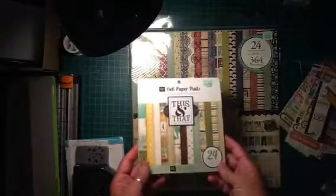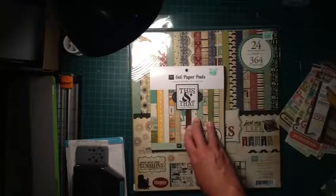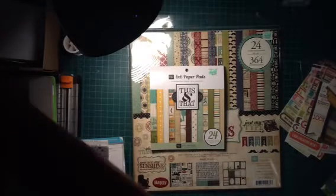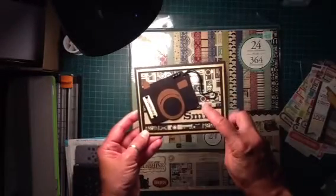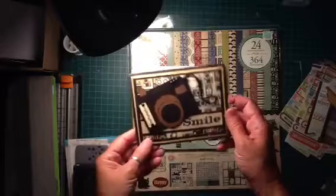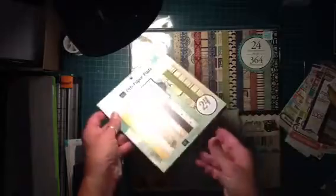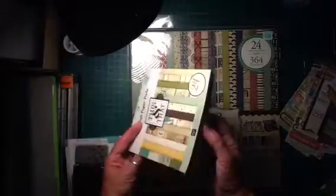I got this — I already have one and I absolutely love it. I've used a lot of the papers up already. I got this from Hobby Lobby. I'm going to try to find a card that I made with this — I actually copied it off of Mary from Cards TV. I love this paper pack. This was the card that I made using this paper pack — I used the camera paper and the script, and then I cut this out with my Cricut. I think it came from Create-A-Critter, and I had the smile stamps. It was 50% off, so it was like three bucks. Great papers — there's the camera paper. Good for masculine cards too.